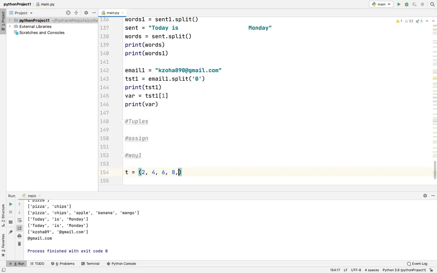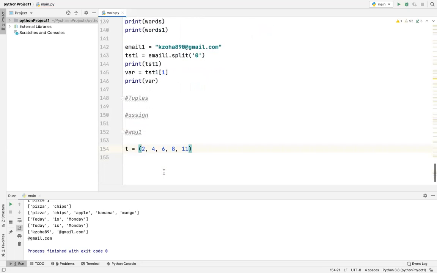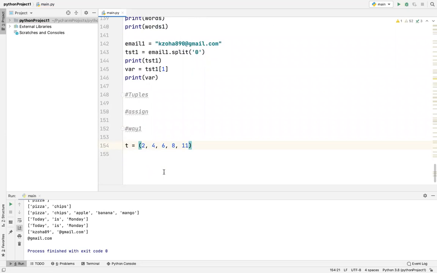So that is a tuple with round brackets and values inside, pretty similar to a list. However, it is not mutable. It cannot be sorted. We cannot append something into it, we cannot remove something from it, and pretty much we cannot do much with it. Okay, so this was way one.